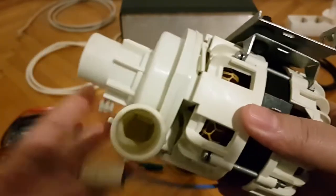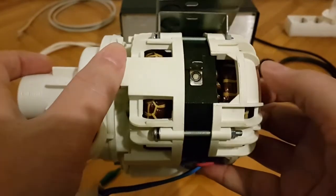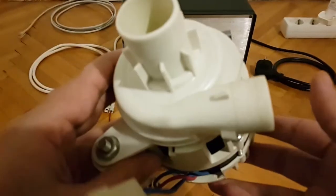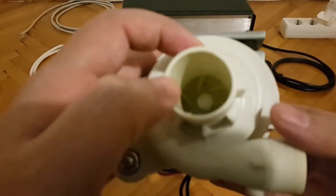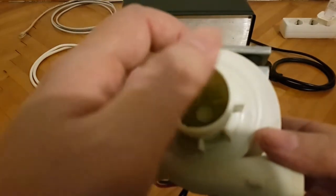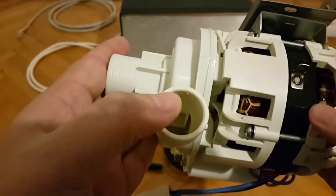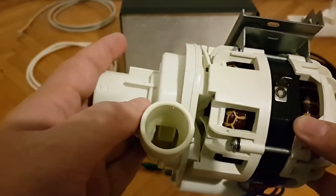And the overall length, if I also take into account this mechanism here, is about 17 centimeters, while the actual motor part, this length, is around 11 centimeters. And how wide this is, the diameter, is roughly 9.5 centimeters. And the stop opening, the inner diameter is around 2.9 centimeters, and if I include the outer plastic, it's about 3.5 centimeters. And this side opening is pretty much the same in dimensions. The inner one is 2.5 centimeters and the outside is 3.1 centimeters.